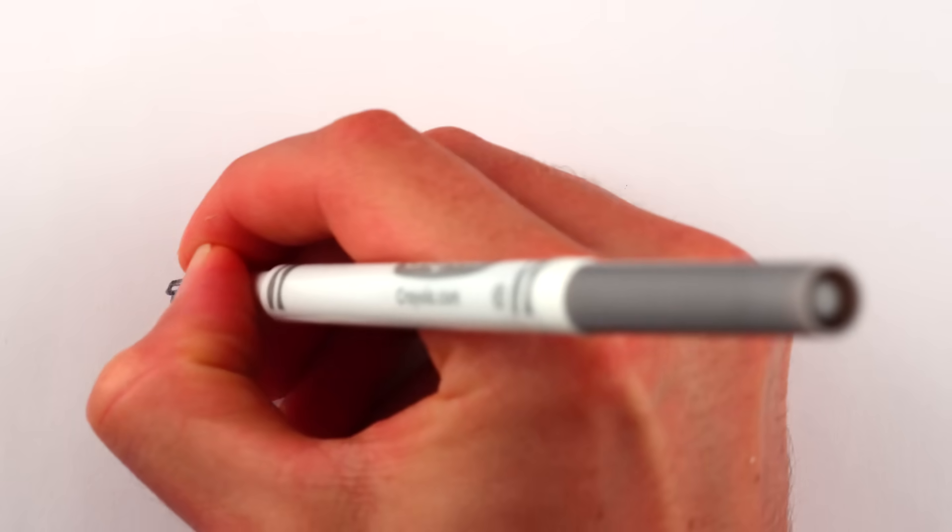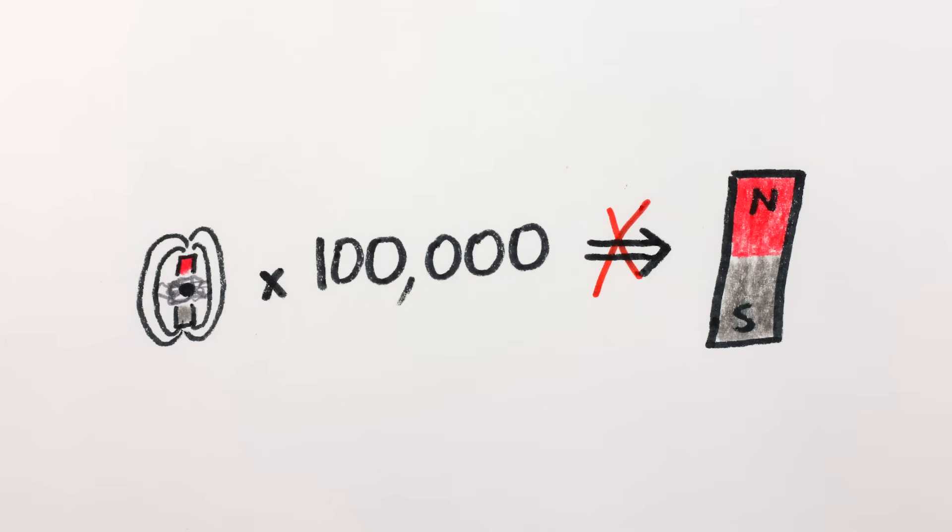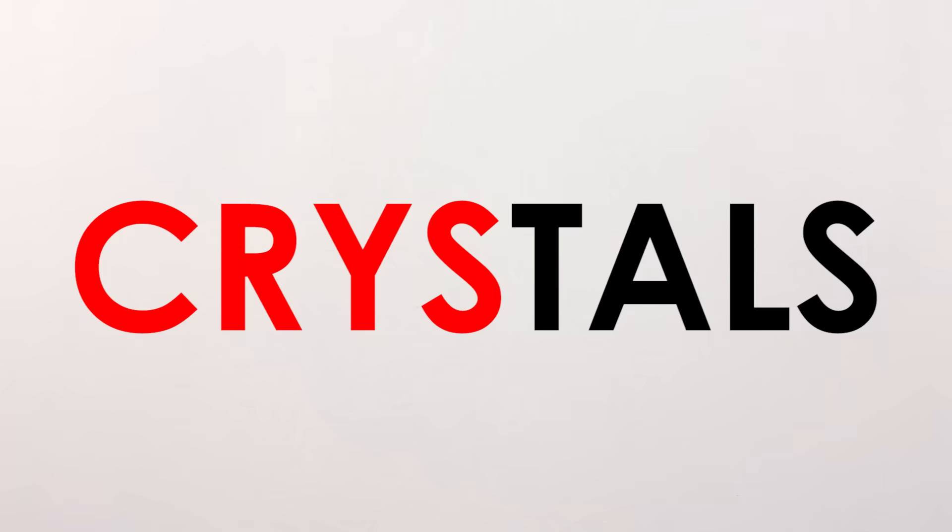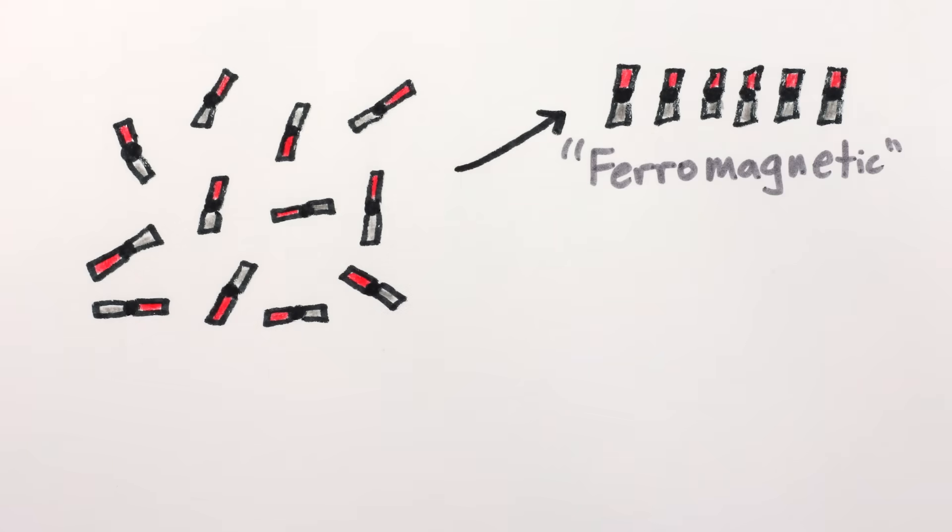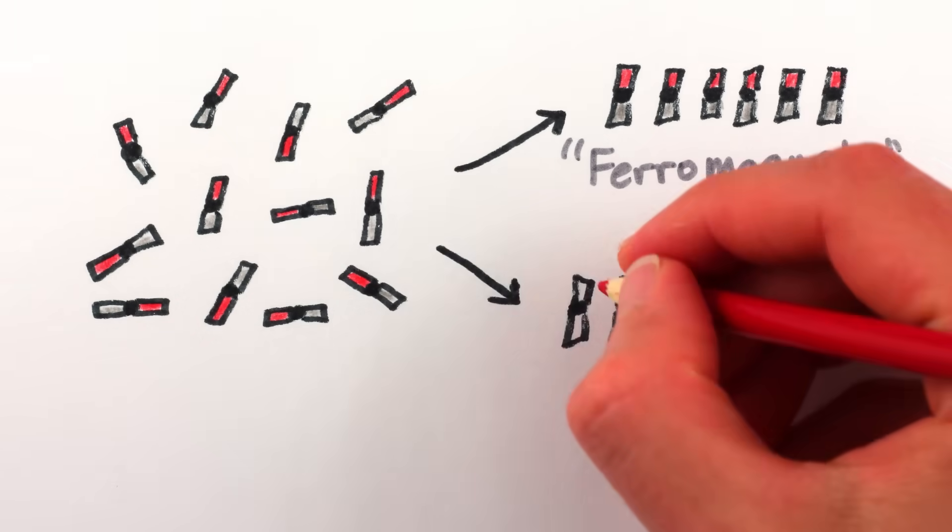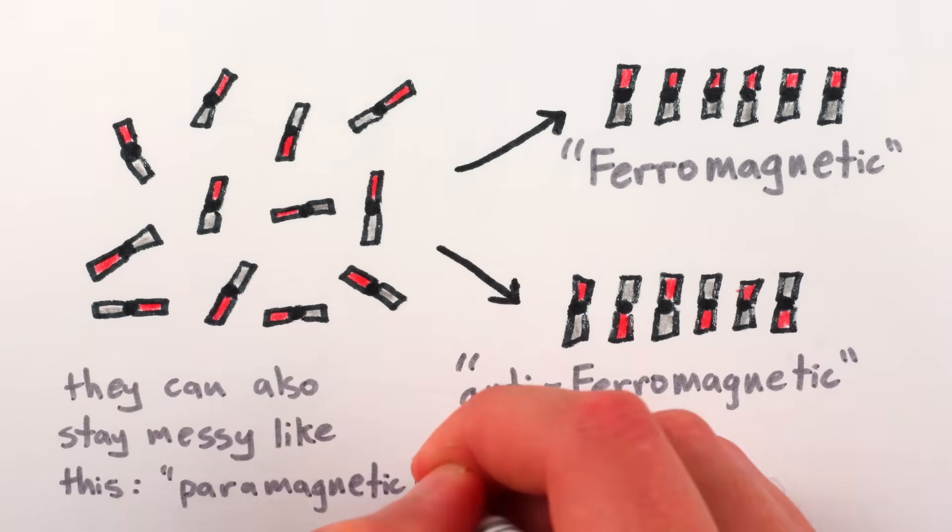Wait, but chromium isn't magnetic. Ah, but just because an atom is magnetic doesn't mean that a material made up of lots of that atom will be magnetic, which brings us to the level of crystals. When a bunch of magnetic atoms get together to make a solid, they generally have two options. One is for all the atoms to align their magnetic fields with each other, or they can align their magnetic fields in an alternating fashion so they all cancel out. The atoms will do whichever one requires less energy.